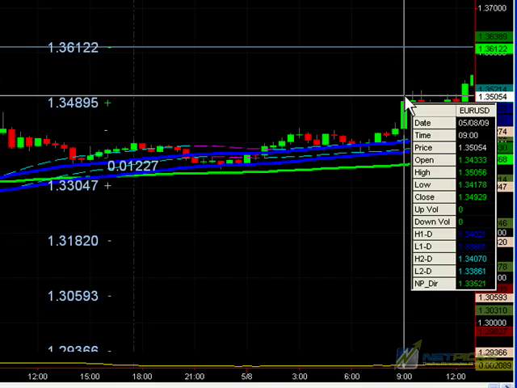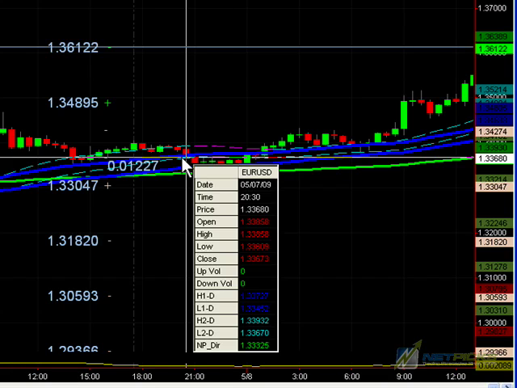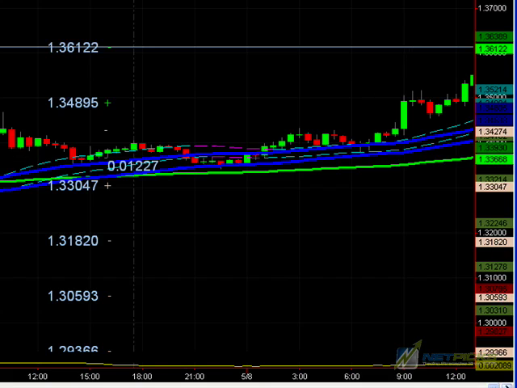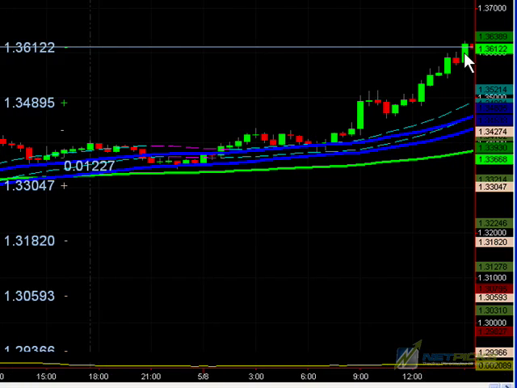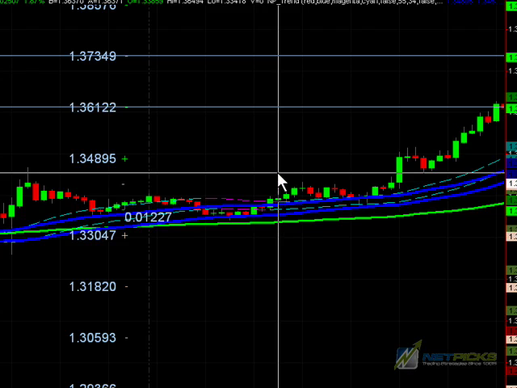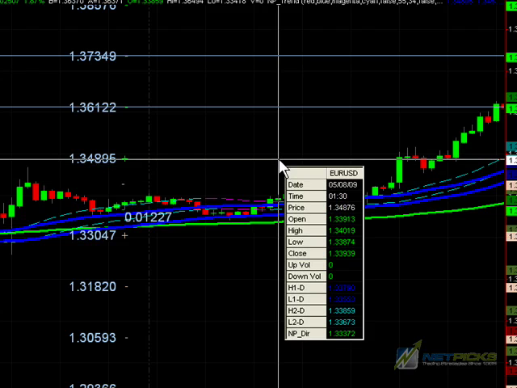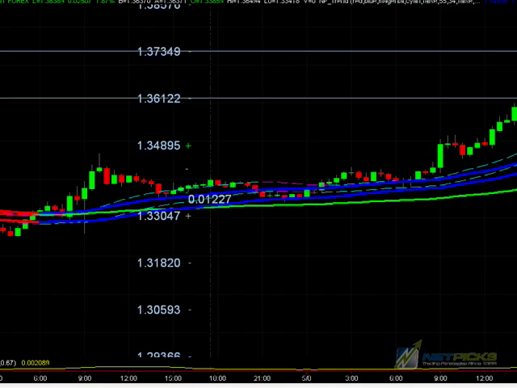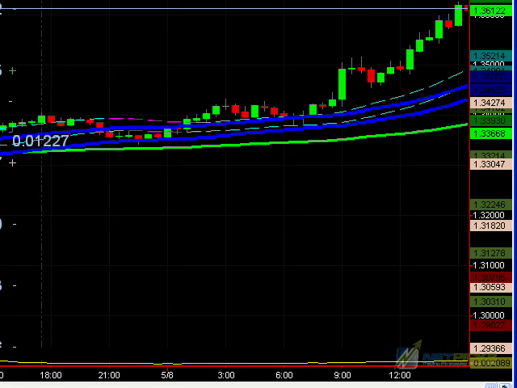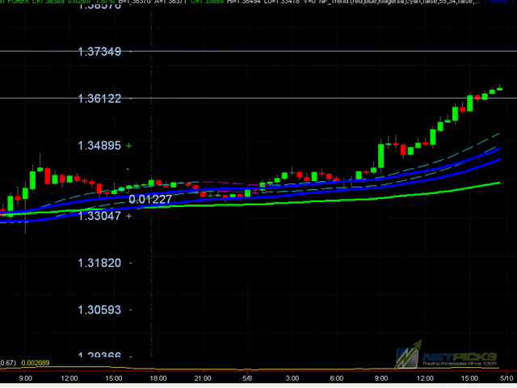So do I need to do anything? No, because I have my stop down here that's already been pre-placed. It's already in the system. I already have my targets. There's nothing else I need to do. So as the morning progresses, this market gets stronger and stronger, and boom, right there, 122 pips of profit. Target number one is hit, and I move my stop up to this line here. Remember, you move up to your entry after you hit the first target. So now I'm targeting the second level at 1.3734, and if I can get that, I've got 244 pips. Worst case, if I'm trailing, I'm out at zero, break even, on my balance, but I've already booked a profitable trade on that move, and let's see where we ended the day.